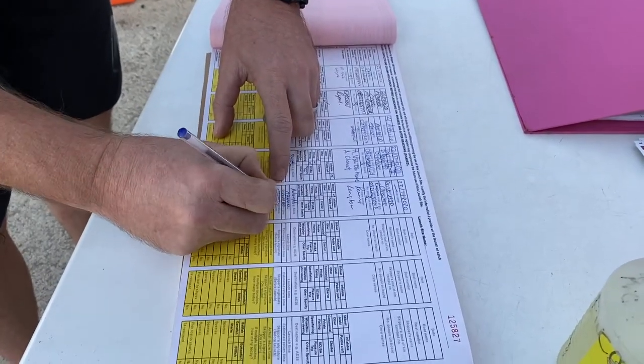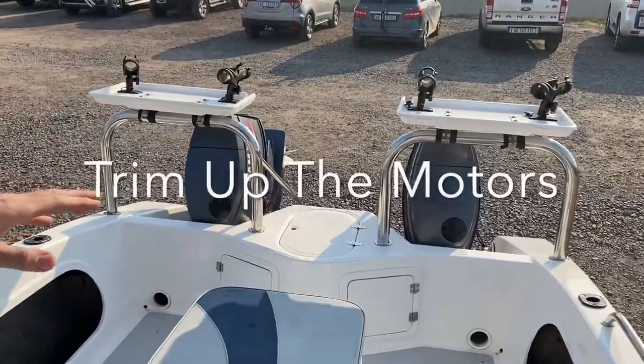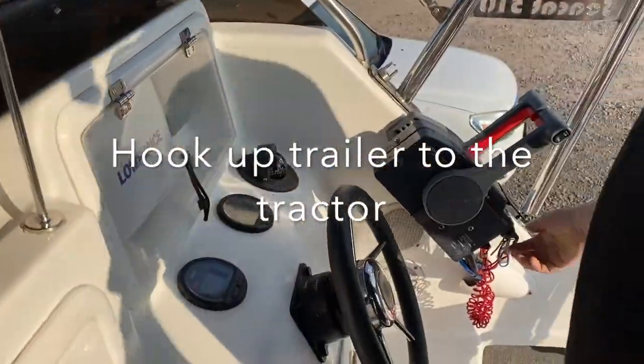Okay. And then skipper's signature. That section you leave open until you come back. Lovely. If you're going to put the boat down on the beach, you don't want to damage your motors. Yeah. Okay. You leave your ignition on, just turn it off, eh? No, they're off. Okay.